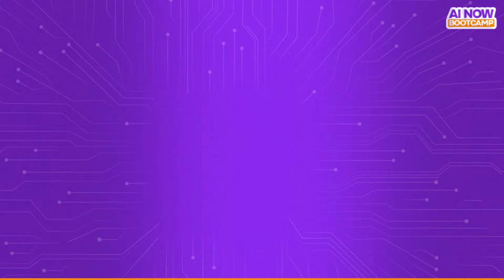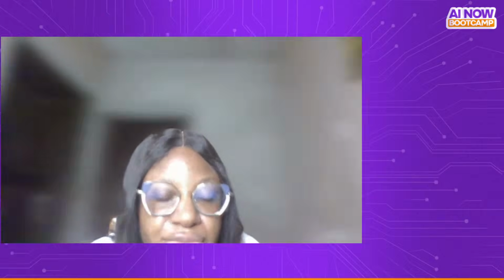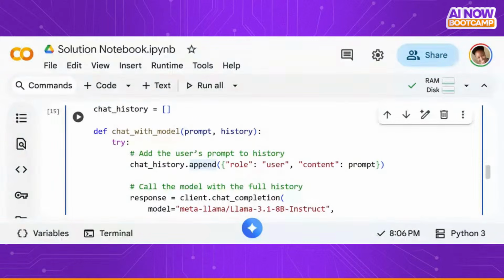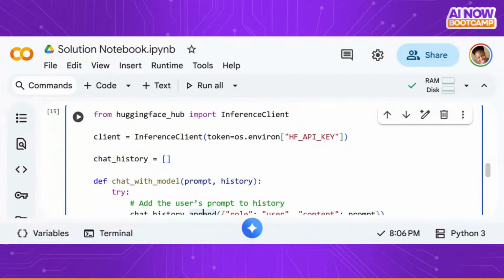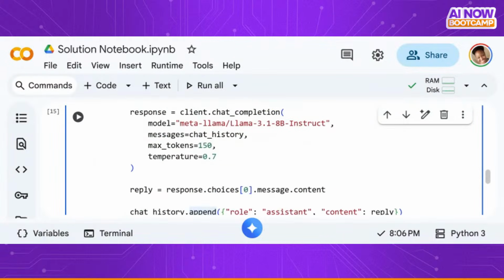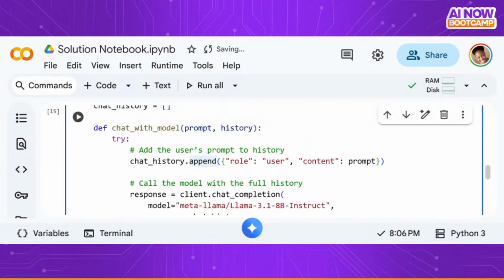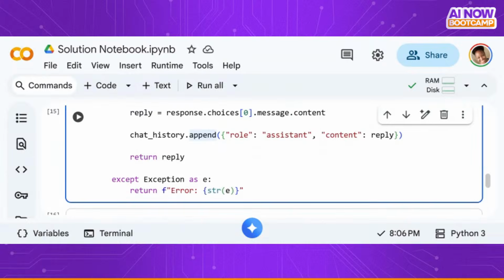So I'm going to come back to this tab. Oh, sorry, I have to reshare my screen. My screen will be up in a few minutes. Yes, my screen is back. So now I have to add history to this one. Gradio is the one that is going to take care of that history for me. Everything else stays the same. I just have to add history for Gradio to take care of that part for me.